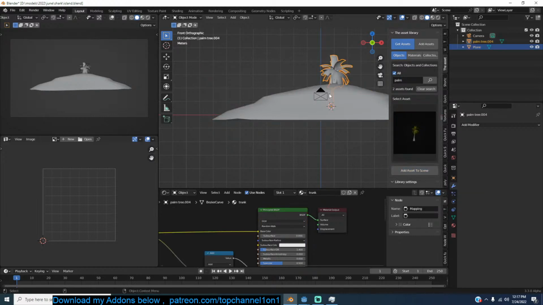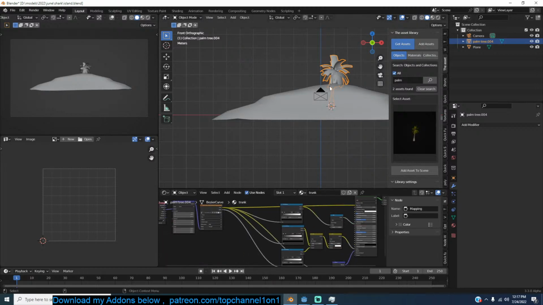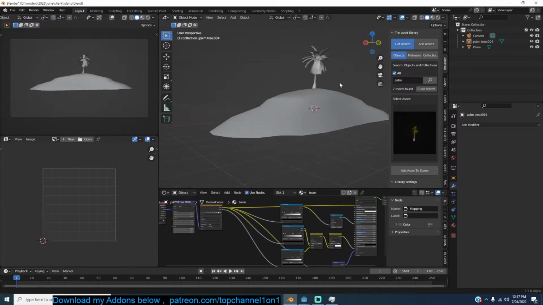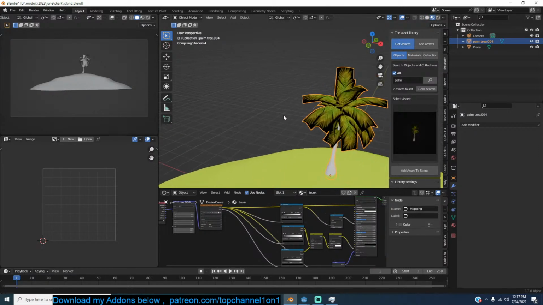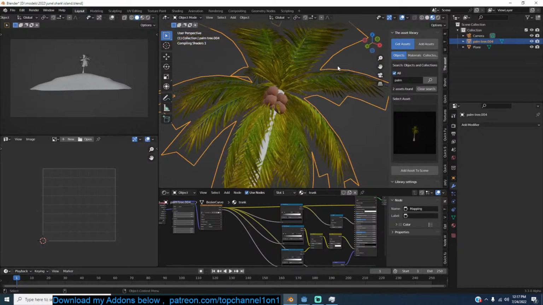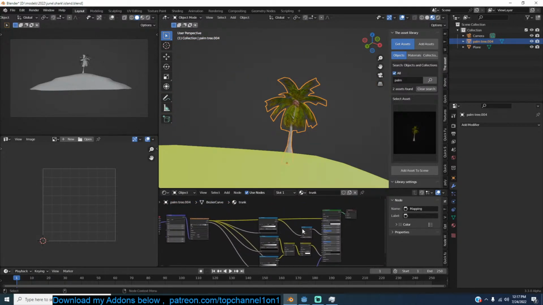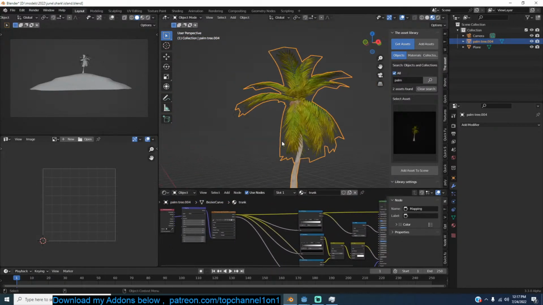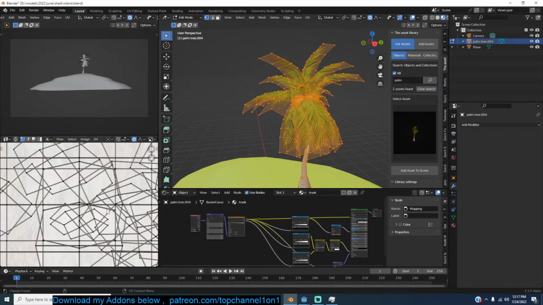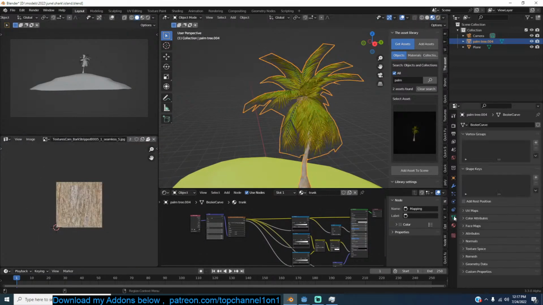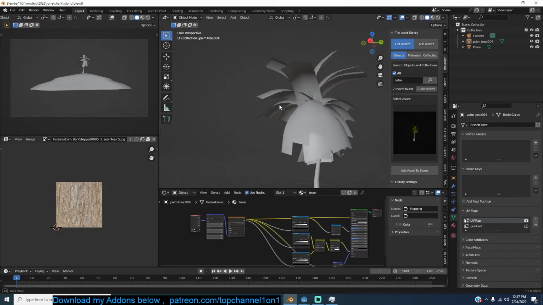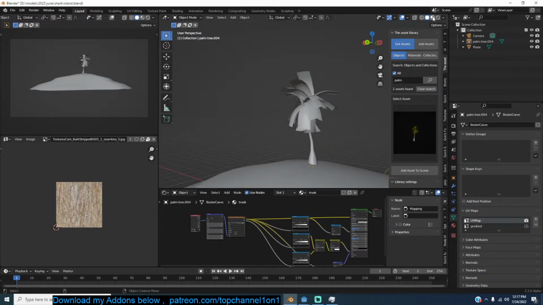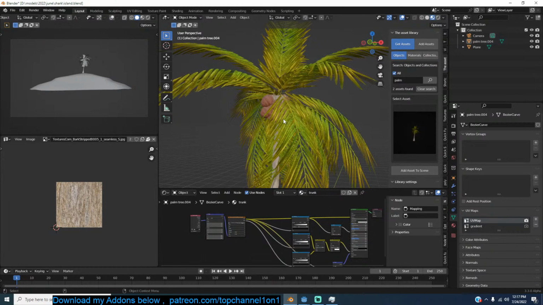Okay, now we are going to run into an issue with this palm tree because it doesn't use PBR, and Godot will not handle this very well. So let me see how this looks. Let me create a new UV map. Okay. Godot is not going to like this because it's not PBR.